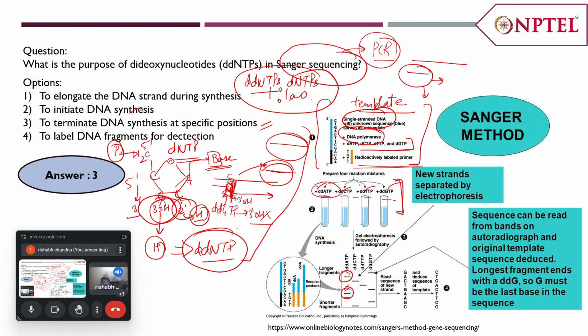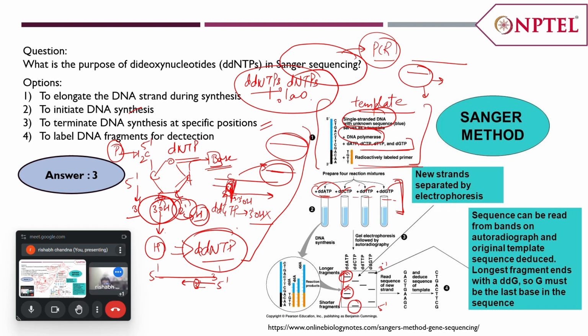Now, we'll read the sequence in this way, because this is the 5 prime to 3 prime reaction. The primer would be in this direction. So the first band that will be formed would be smaller. It would go here, and then it will move to the upper place. So we'll be reading the sequence from this direction.